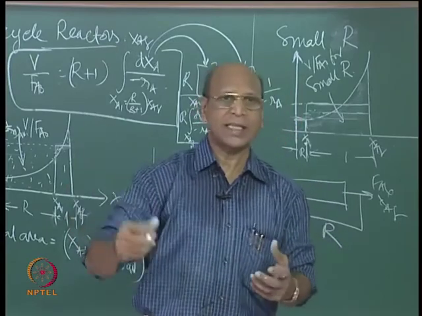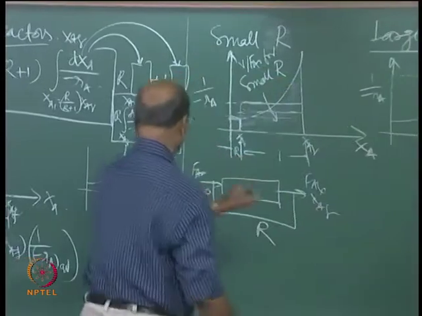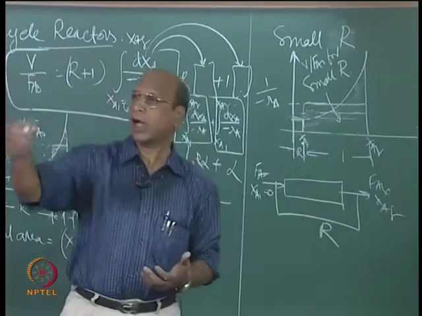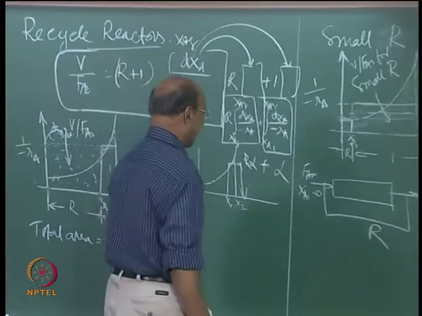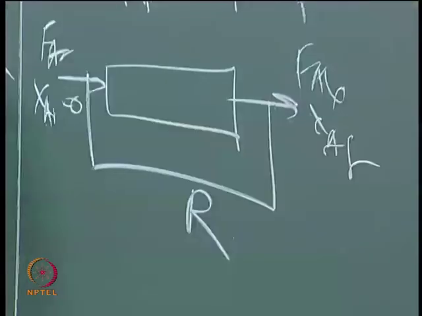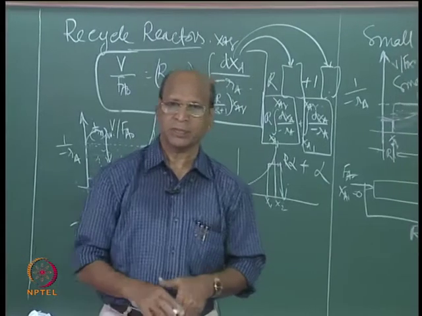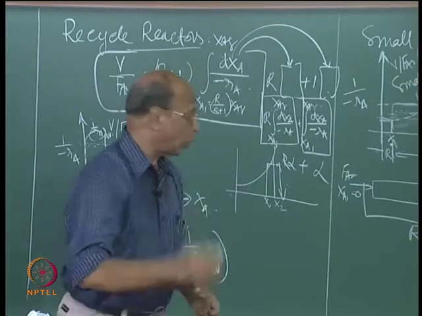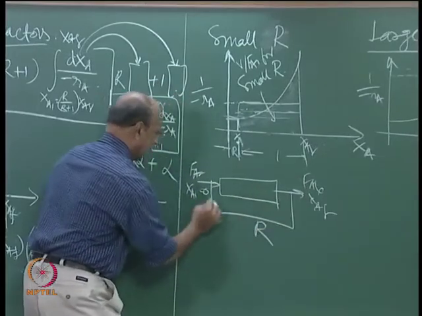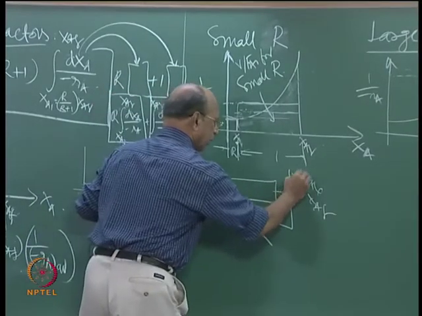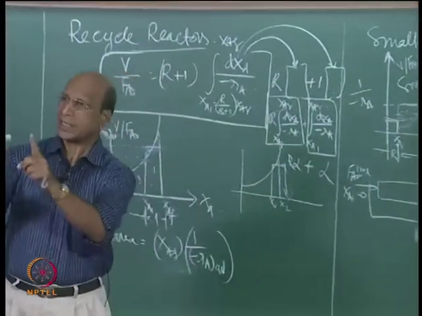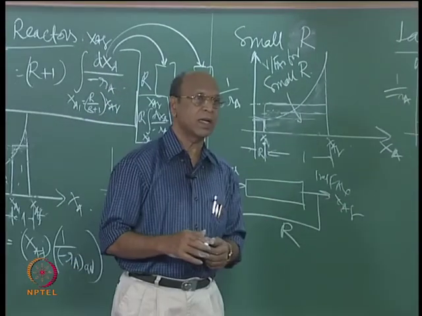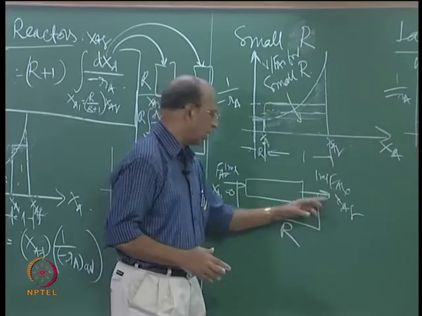So that is why, if I say that R equal to infinity means nothing is coming out, but I am putting in, then how? That is not a steady state reactor. That is the reason why I asked that question. The meaning is, when I take 1 meter cubed, how many centimeter cubed does it contain? 10 raised to 6. Okay? 10 to the power of 6 ml I am recycling, and only 1 ml enters here and 1 ml goes out there. It is still a steady state reactor. Only 1 ml going out, so now how do I define my recycle ratio? The ratio to the amount withdrawn. Ratio of amount withdrawn to?